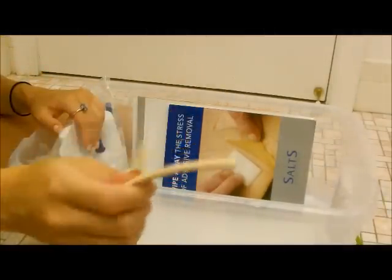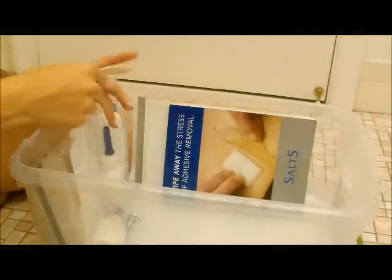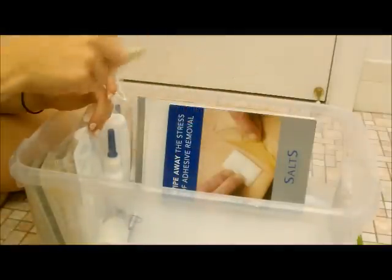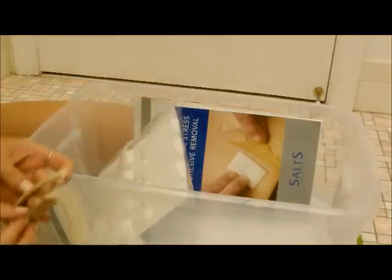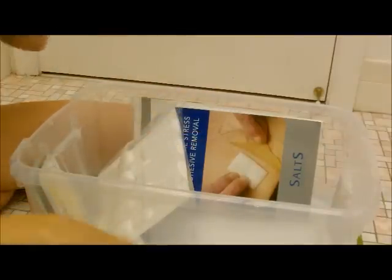I keep a few extra clips, just in case. I keep a rounded one, which I believe are the ones that Hollister give out. And then I have this flat one, which is a lot smaller. I really like these more than I like the curved ones. I don't even use emptying pouches anymore. I generally use the closed pouches. But, you know what? Might as well keep them on hand. You don't know what's going to happen.